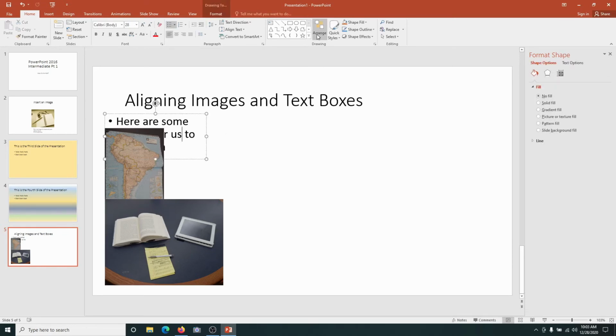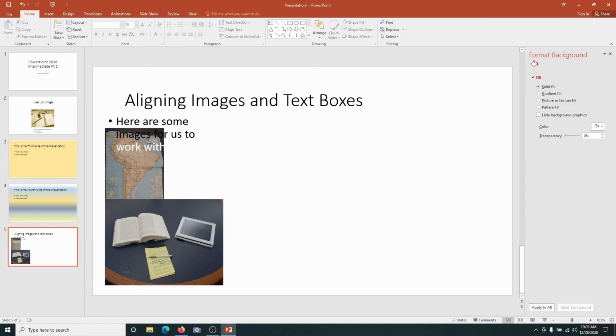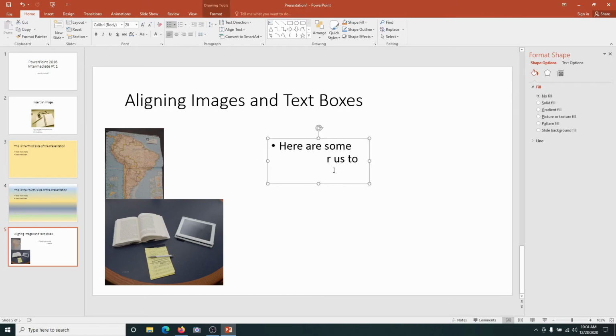Now this is where the other part of the arrange function comes in handy. I can highlight the text box, which is clearly on the bottom and is hiding underneath this picture. I can come to the arrange, and since that's the only thing that's highlighted, that's the only object that I'm dealing with, I can choose to bring that to the front. And it gives us access to the lettering. Now it is kind of an issue because it's so dark that we can't see it, so I can highlight those letters and I could change the color. But if I move that around, we'd have to go back and redo the coloring to make it readable. So that's simply how you do arrangements and alignments with images and text boxes.